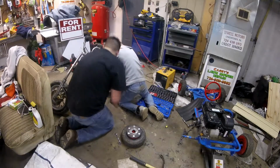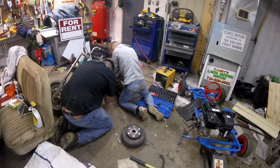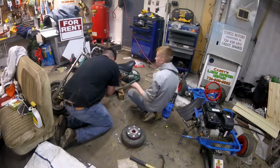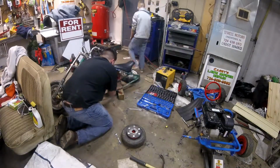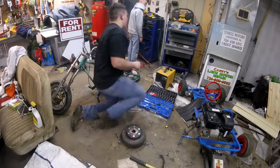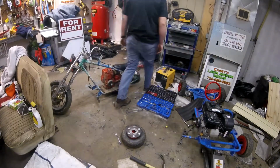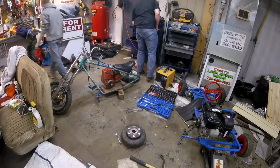Where's your dad's drawer? I had your piece of drawer. Yeah, it turns over the motor. It's a 13 mm. Yeah, well, this thing, like, gives you a ball. I love a ball. I'm serious.